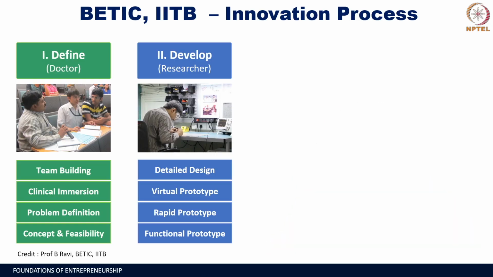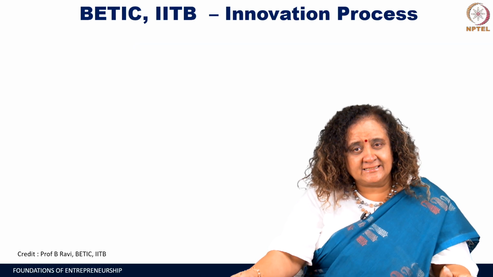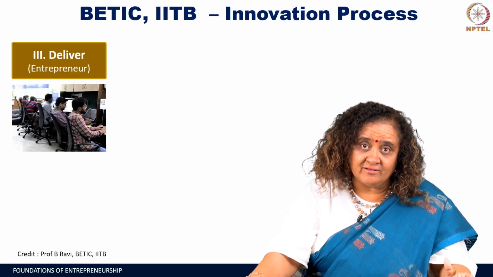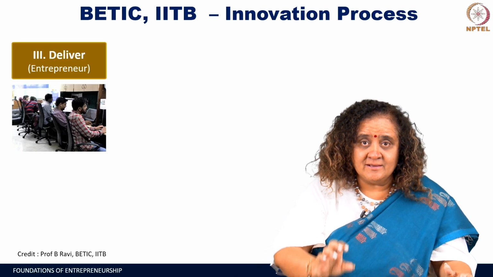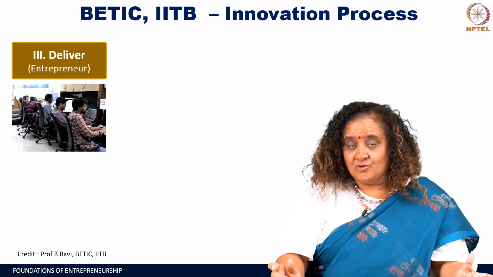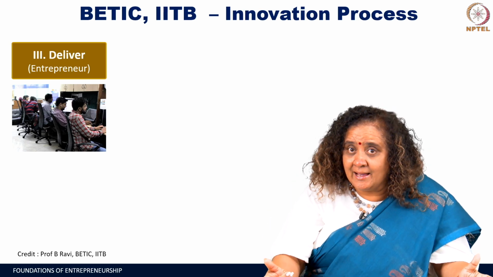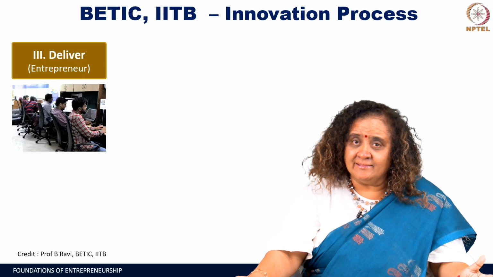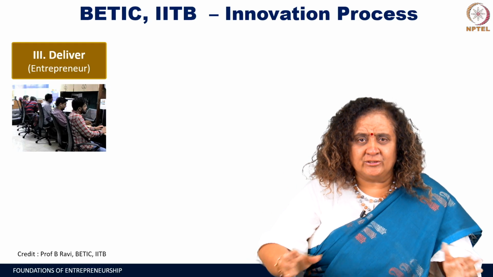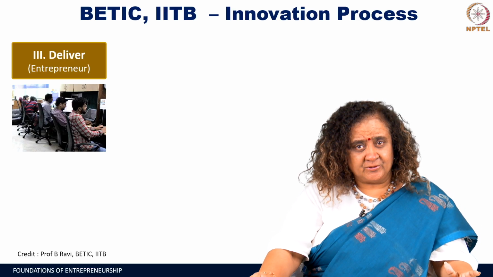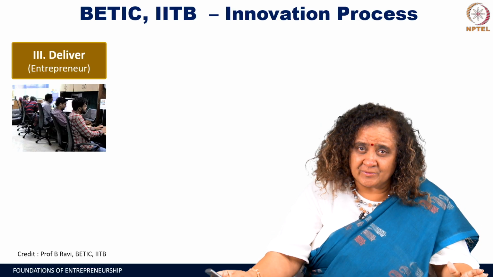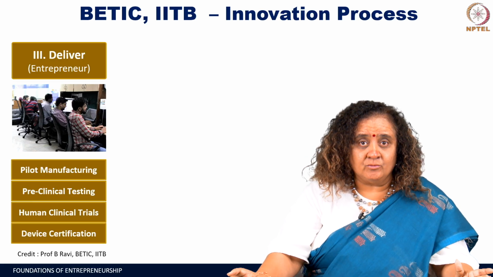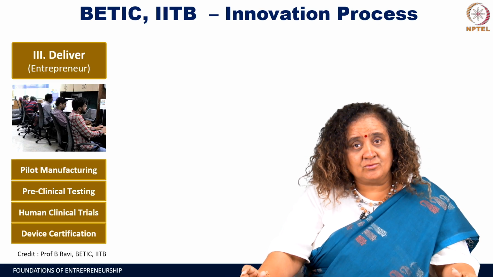In the second part to this process, we introduce the word deliver, which means that what have we done so far? We have defined the problem, we have developed the solution. There is no point for the solution to sit inside my lab or sit inside your lab. It has to be delivered to the market, and the people who do that are the entrepreneurs or the entrepreneurial team. And what do they do? They do testing, they do pilot manufacturing, and they do trials.